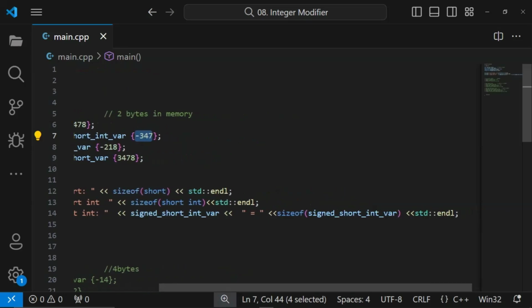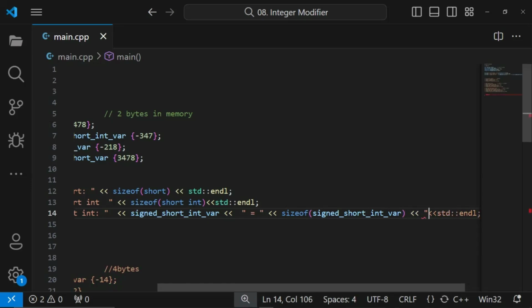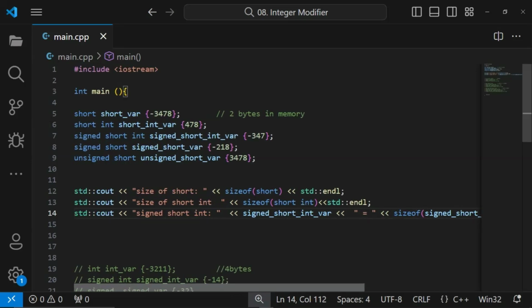So the size is gonna be, let's check the size. In the front, let's just put bytes, so it will just look ordinary. So that's good for that. And in the next one here we have this one, which is signed short. So let's try and do the same thing we have here.